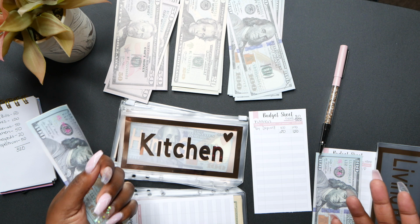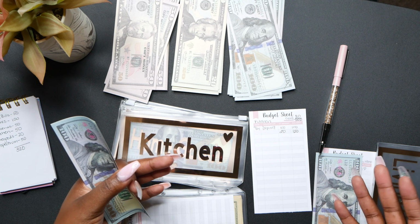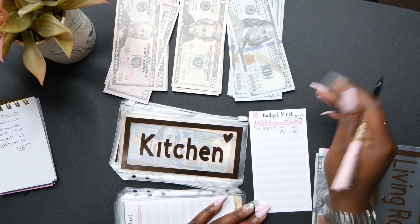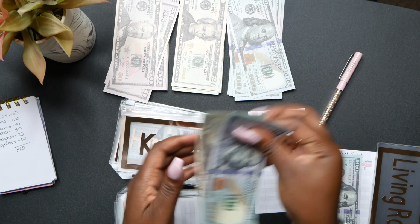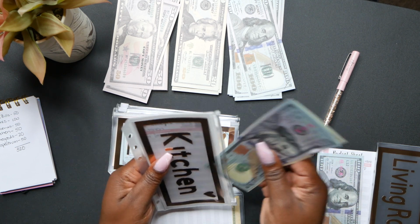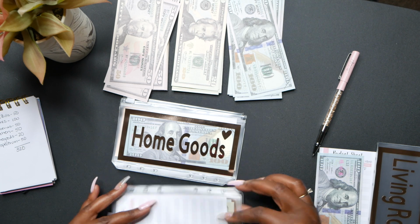I also want my dishes to all coordinate. It's probably gonna cost a good amount of money, so that as well will be a project. So I'm only gonna be saving or have a goal of 300, and this is just so that I can buy some really good pots and pans. So that's $120. I'm sure I can probably find some pots and pans on sale as well. So that's why I'm only adding $20 to it. By the time I move, I'm sure it'll be definitely enough for me to buy some really good cookware.